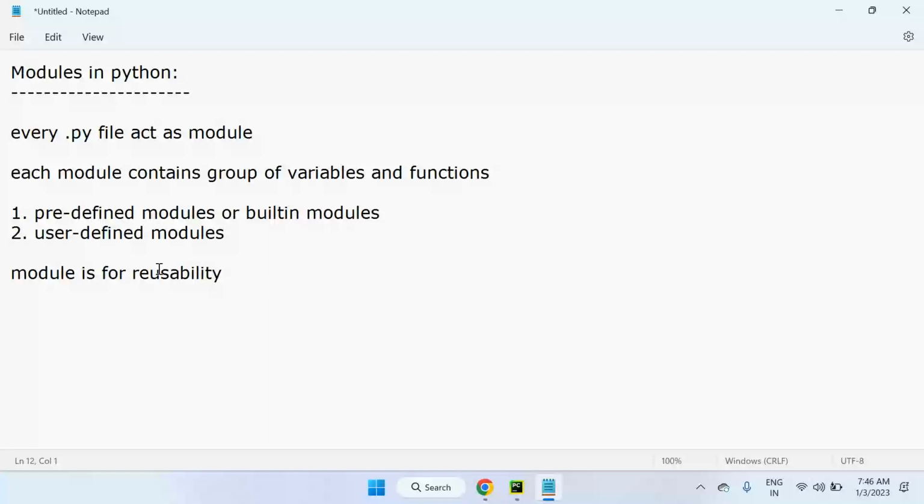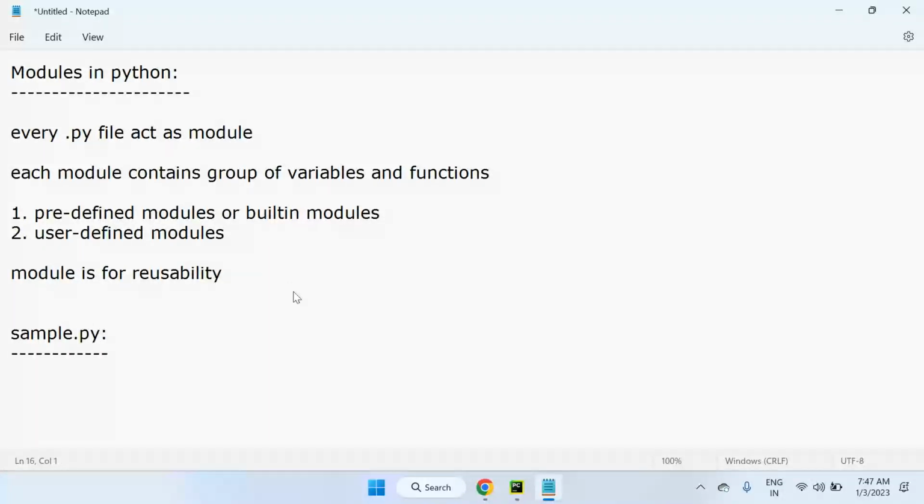So that is exactly the reusability model. Reusability means that for the entire program, however many functions and variables we include, everything we can access outside the program. That is the module advantage. So a module is for reusability purposes. Once we prepare a program with lots of variables and functions, we can reuse all of them in another program, outside the program. Suppose let's create one module with the name sample.py.